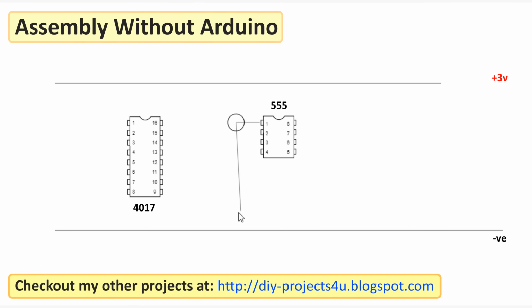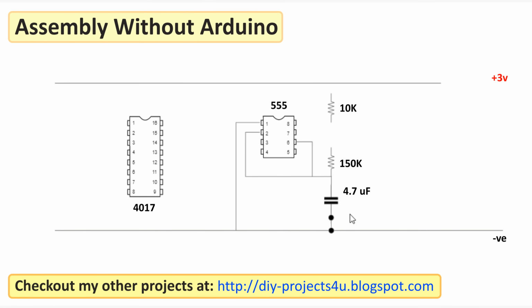Let's start by connecting the pins of the 555 timer IC. Connect pin 1 to ground, pin 2 to pin 6, then connect the 10K resistor to the positive rail and the 150K resistor to the intersection of pin 2 and pin 6. Connect the capacitor to one end of the intersection and the other end to the ground rail. Now connect pin 7 to the intersection of the 10K and 150K resistor, creating a voltage divider. Then connect the output pin 3 of the 555 IC to the clock pin of the 4017 IC. Next, connect pin 4 to pin 8 and then connect them to the positive rail. Add the switch to the positive rail followed by the on-off indicator LED.